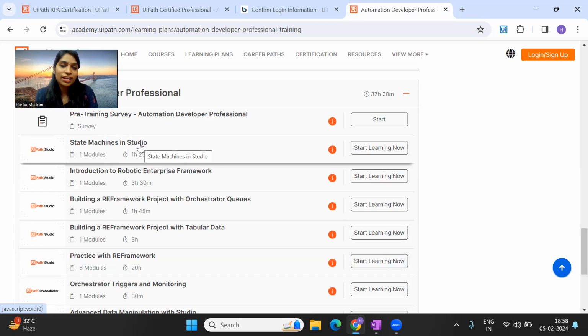That's where I thought I could only do this if I had it at my fingertips. I'm just giving state machine as an example; it can be the RE framework, Orchestrator, triggers, monitors, whatever. In the system we will have everything, we will see and then make a judgment. But when it comes to the examination, it should be here. We will know the requirements, right? Everything should be here. So that is the trick.